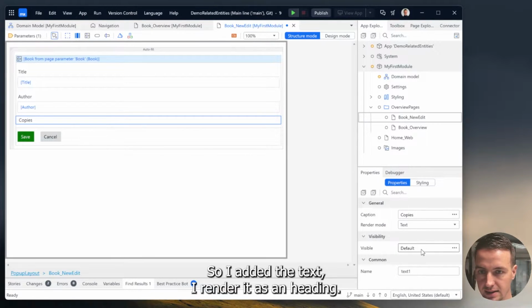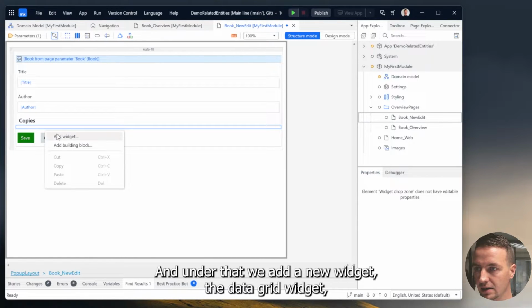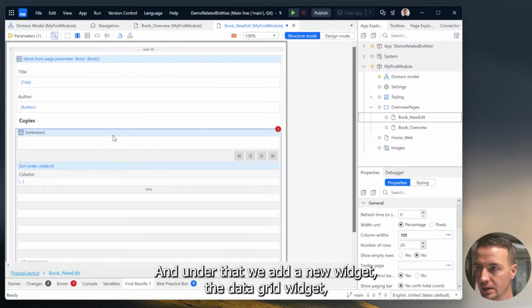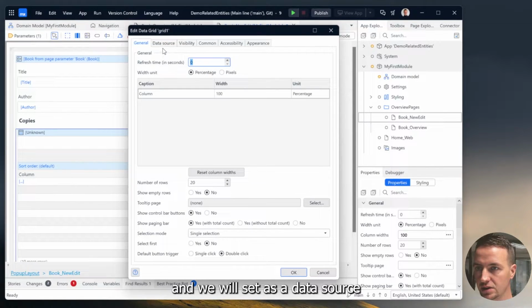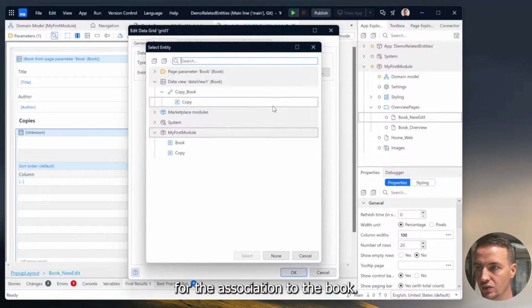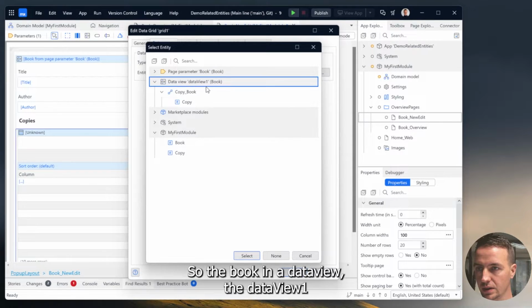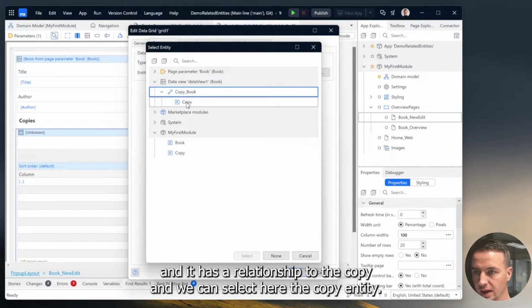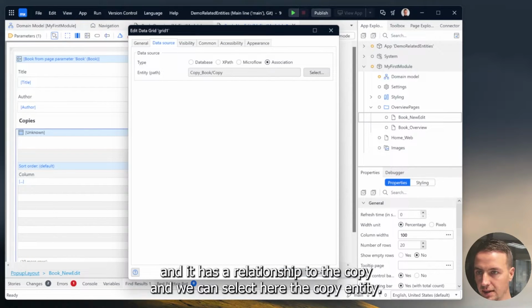So I edit the text, I render it as a heading, and under that we add a new widget, a data grid widget, and we will check as a data source the association to the book. So the book in the data view, could also go for the page parameter, but we are in the data view here, has a relationship to the copy, and we can select here the copy entity.